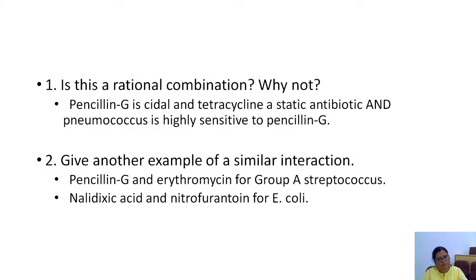If I ask you about any other such combinations that should be avoided, you can think of penicillin G and erythromycin for group A streptococcus. For similar reasons, group A Streptococcus is highly sensitive to penicillin G, and erythromycin is a static drug, so the effect will be of erythromycin and not of the combination. Same here with nalidixic acid and nitrofurantoin. Nalidixic acid is bactericidal and nitrofurantoin bacteriostatic, so these will produce an antagonistic combination rather than a synergistic one.